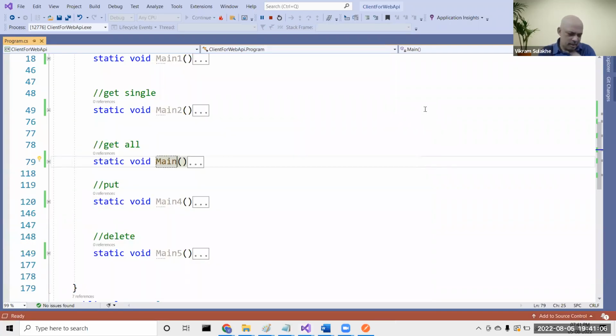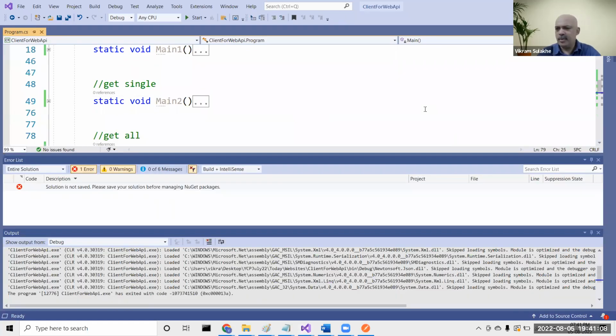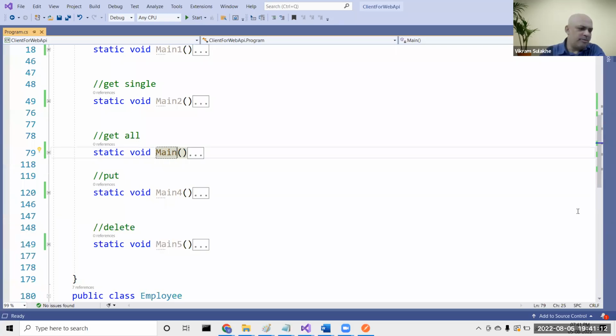So you'll find that if you're calling a web API, this is one way of calling it. I'm calling it through code and actually creating a HTTP client class and sending a HTTP request and getting back a response. Have you all tried calling it through jQuery?